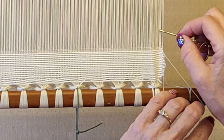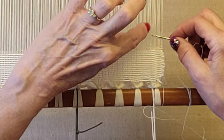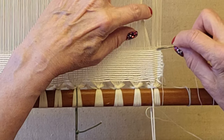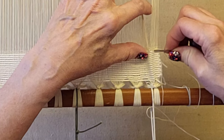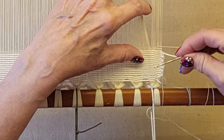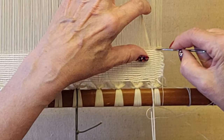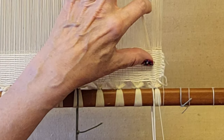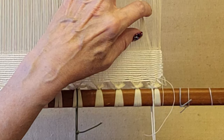We're going to do that again for the next 8 threads. So right there is my 8. So I'm going to go down through my warp. I'm going to come up, go down through my warp where I came up before, come up where the 8 is below my first pick, and now you can see how that pulls that tight in.